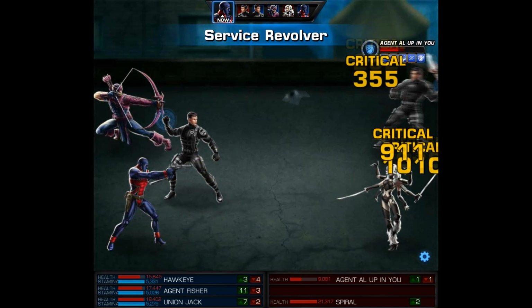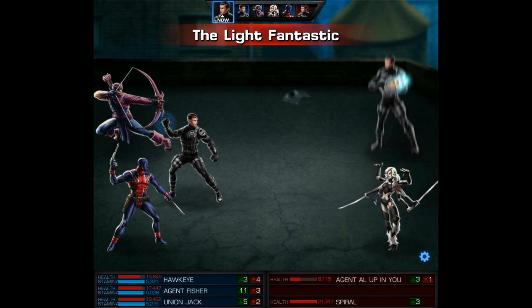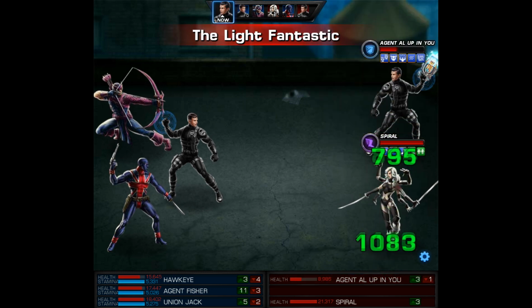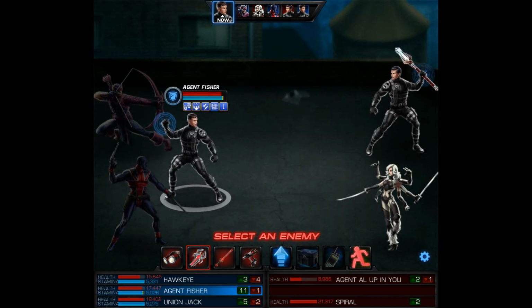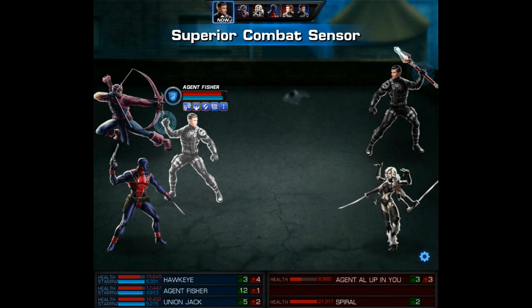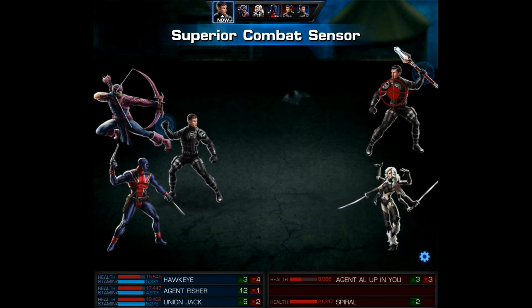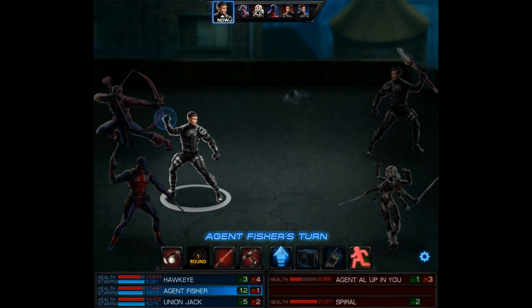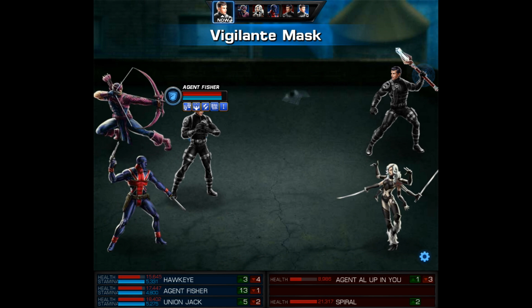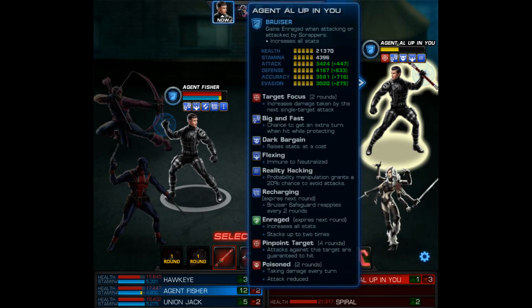Meteor Swarm had me very worried. Also, none of Union Jack's unarmed attacks will hit this agent, so we have to go with our level 1. Fortunately, because of the enemy infiltrator, we still get a follow-up attack. On my agent's next turn with Mystic Shroud gone, we're going to use Superior Combat Sensor on the enemy agent. Next we'll use the Vigilante Mask, and then a stealthy attack from the Rapier.